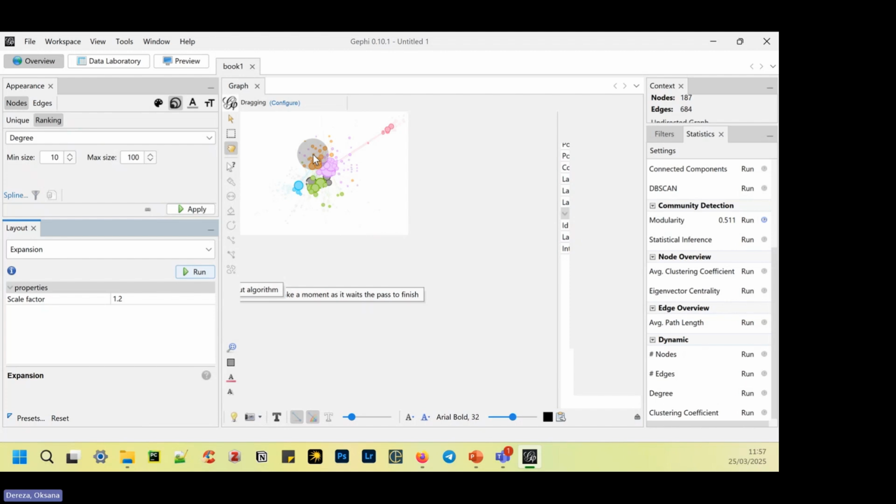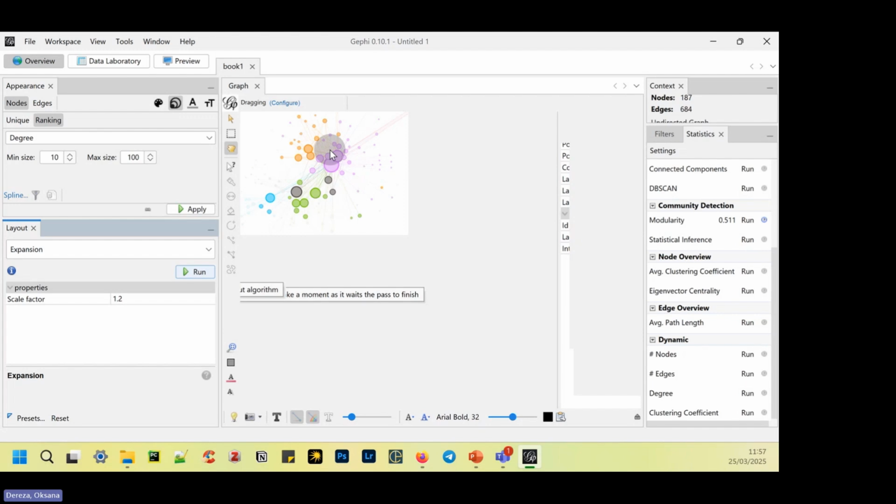As I said, Force Atlas is very good for small world networks, and you can really see how nodes that belong to the same community are attracted to each other. Okay, so probably I can run expansion even more to see more. Okay, that's much better than what we started with.